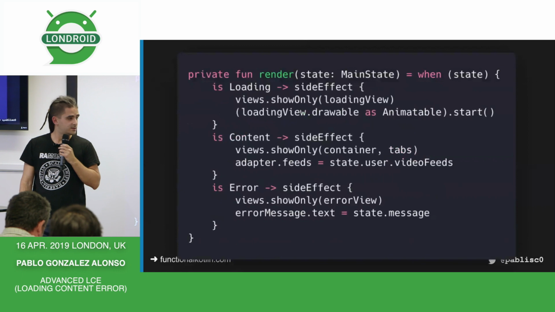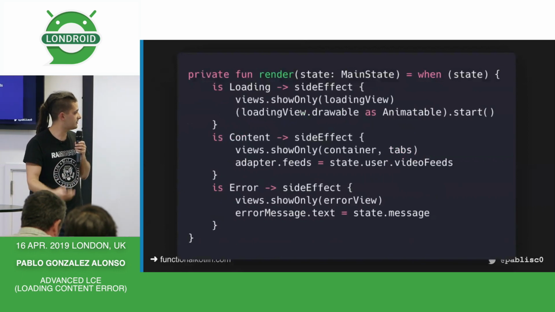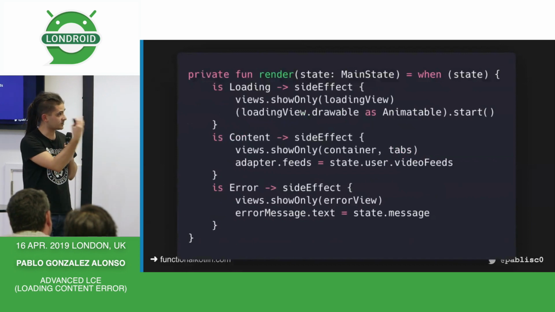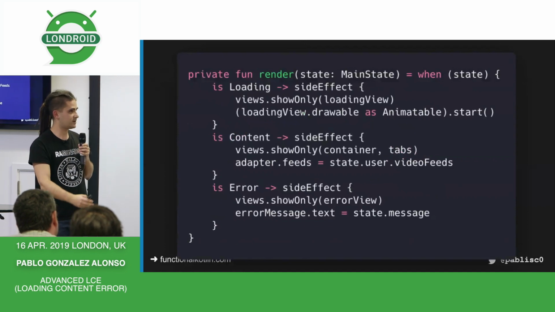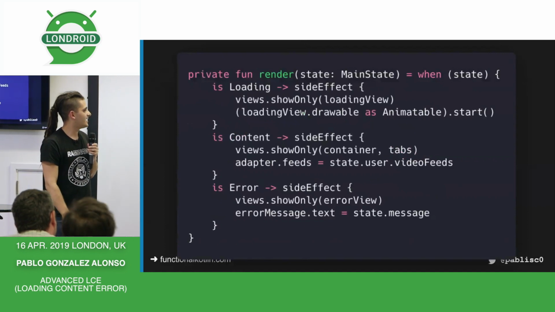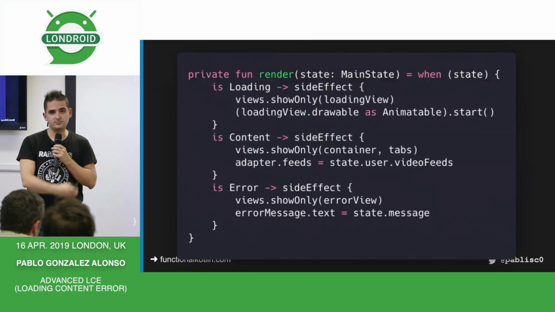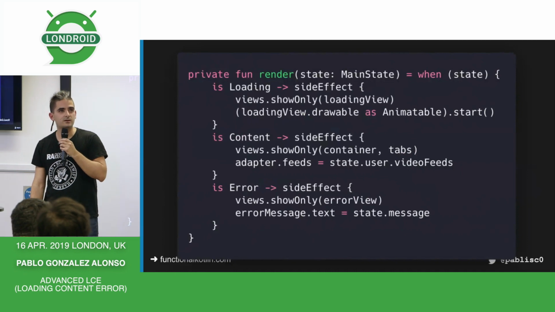Now, not sure if you can see, but this means that when you render the state, you're going to have 3 distinct cases. So you have the exhaustiveness of the when, which in this case you do one, the other, or the other. There's a couple of things I said. I like tangents. There's a couple of nice patterns that you might be interested in or not. I'm going to talk about them either way.